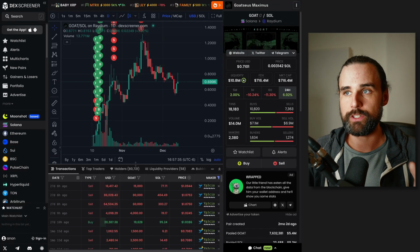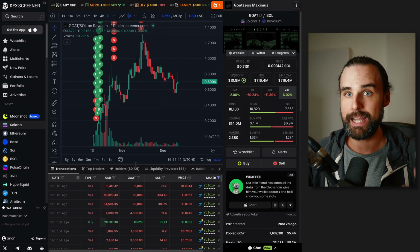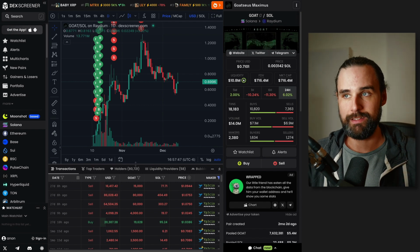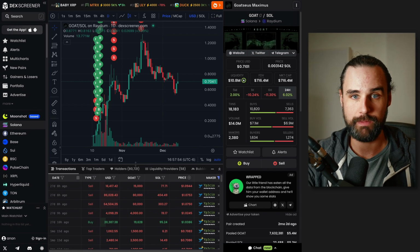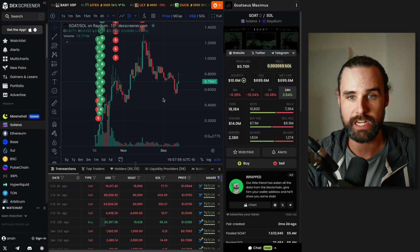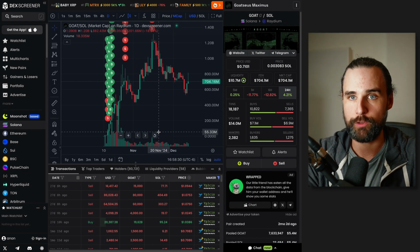Now, this is where it gets really tricky, because new coins that are $100,000 market cap are very high risk. There's a much greater chance that it can go to zero. It hasn't been around that long, and it could just fizzle out completely. And also on the other side of things, you have to understand, for a coin to get to a $1 billion market cap or even 10 billion market cap, it's got to get a lot of attention, because that typically doesn't happen overnight unless it's a brand new category leader for a new narrative, new meta. I mean, we have seen things like that with the GOAT token, like I've got here on my screen, but typically that journey is going to be a multi-month process, and only a handful of coins actually achieve that, but it is very possible.